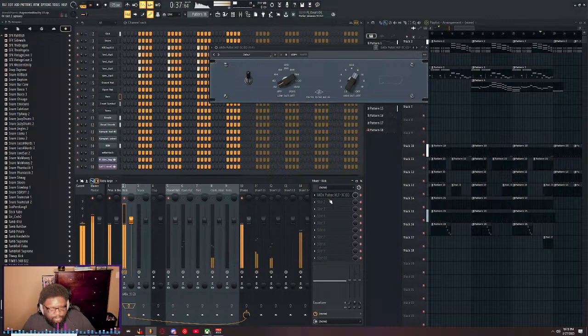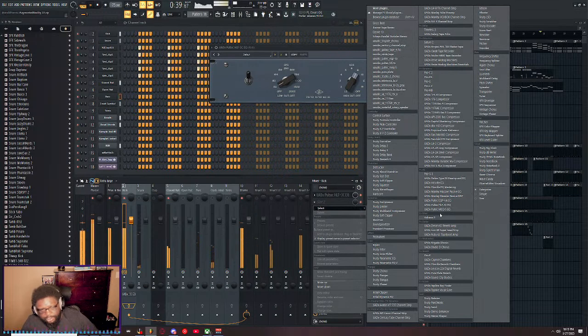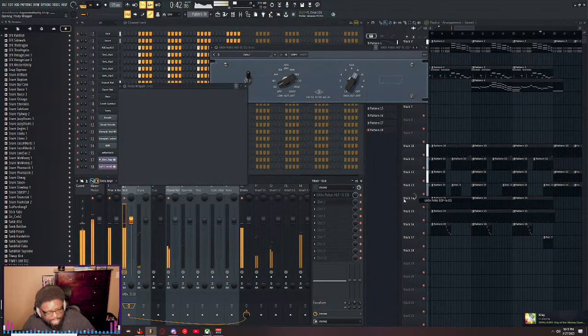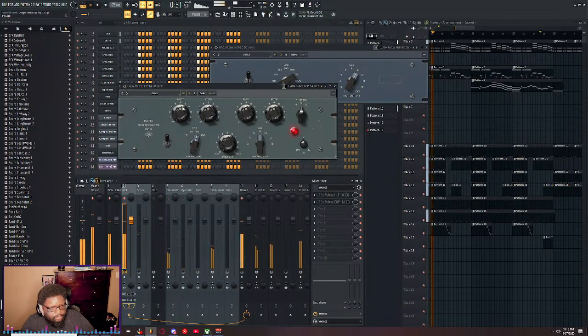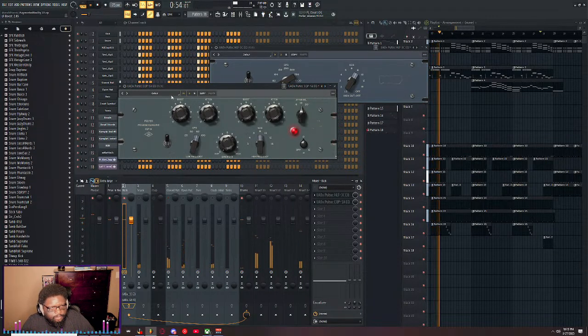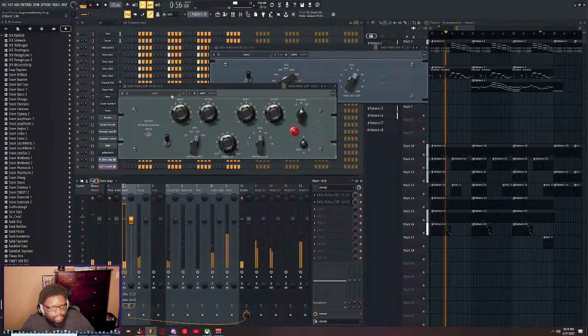So we do that. Now, if we want to do anything else, we want to boost the kick or something, we can do that. So let's do that. I'm going to come here to about 60 hertz, and I'm going to boost this a little bit. As soon as I hear a change, for me, that's enough.